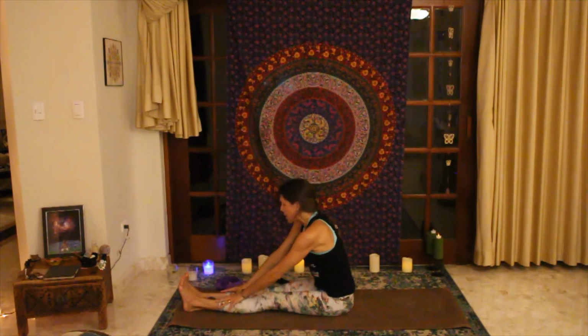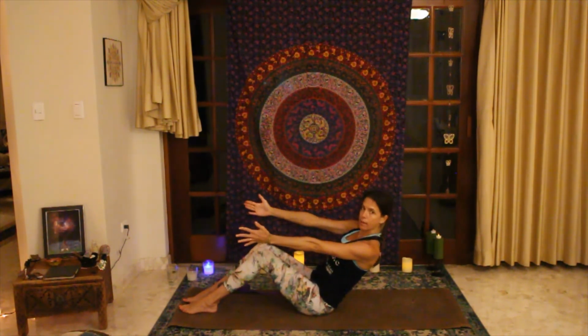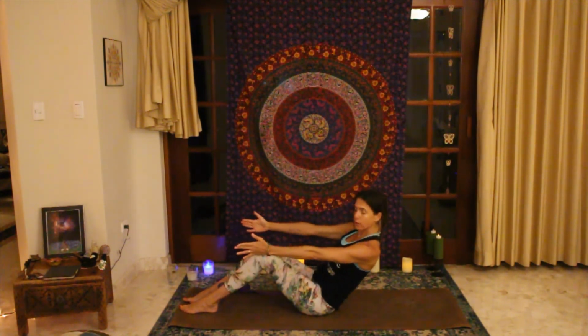And bring yourself up. Bend the knees. Extend the arms in front of you. Option to hold on to the thighs for support or extend the arms. You're starting with a lifted spine and then we're going to hinge back to the point where you're about to fall, but your spine is still in good form, so you're not slouching. If you're slouching, lift yourself up higher, okay?